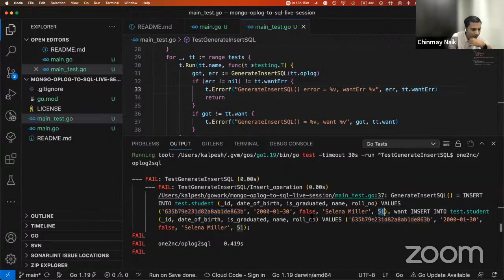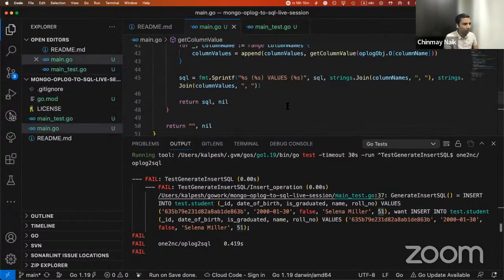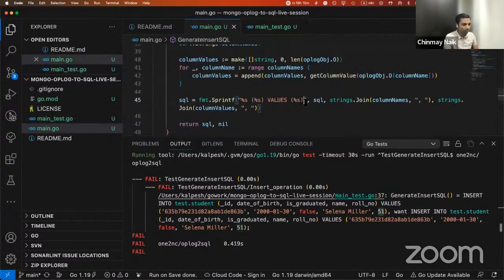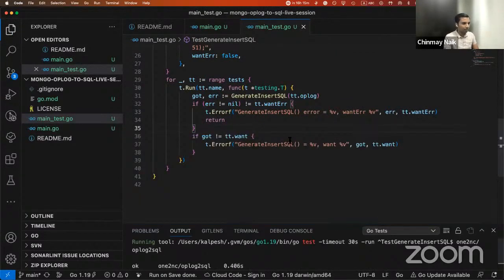Okay, so it parsed the 51 properly. Okay, we're missing the semicolon. Where is the query? Yeah. Okay, and now our test is passed.